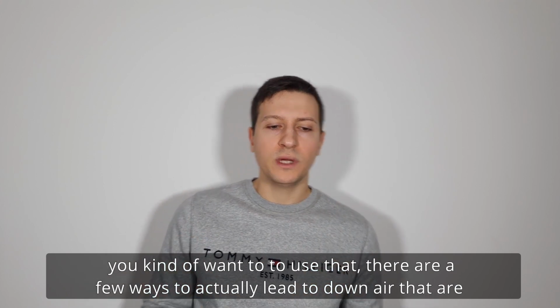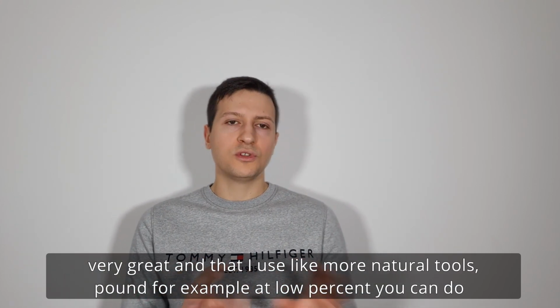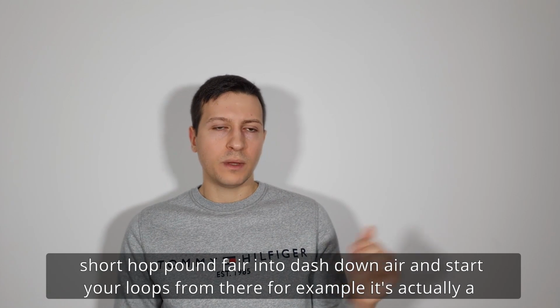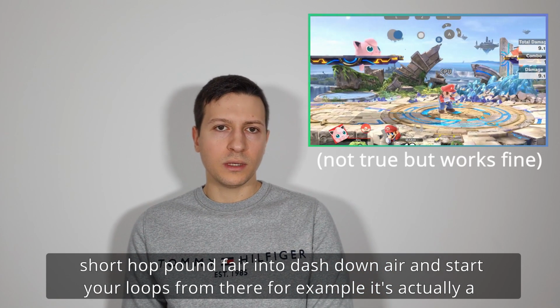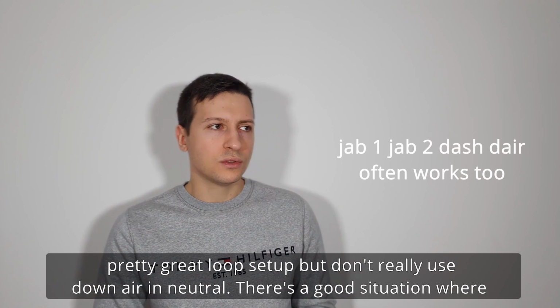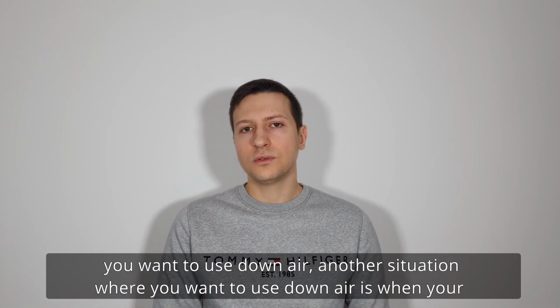There are a few ways to actually lead to down air that are very great and that use more neutral tools. Pound, for example. At low percent you can do short up pound, fair into dash down air and start your loops from there. It's actually a pretty great loops setup, but don't really use down air in neutral.